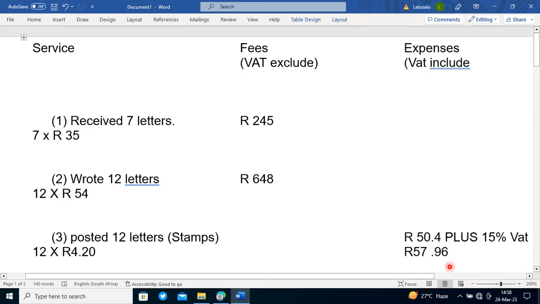Reason why we are going to be adding VAT under the expenses is because when you go to a shop to buy something like groceries, at the till, they charge you VAT at the same time. But if you go to different shops, those different shops are going to charge you tax. If you go to different stores, they're going to charge that tax per store which you went to. I don't know if you understand, which means that if you go to ShopRite, they're going to say 50%. If you go to Pick and Pay, they're going to say 15%.